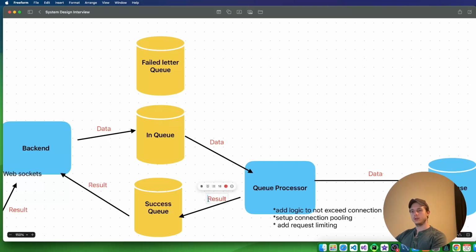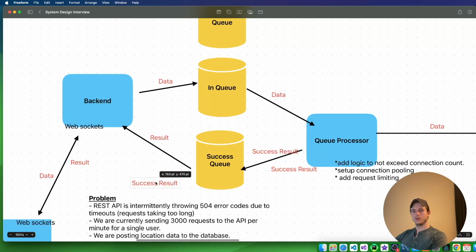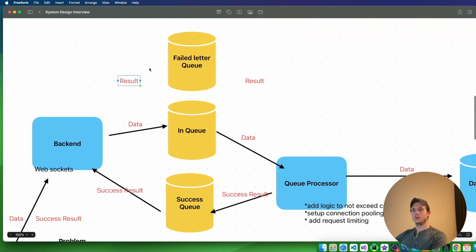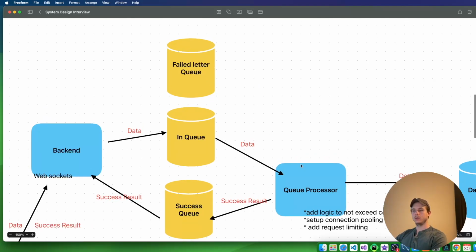So basically, we're going to give the success result back here, success result. And then we're going to move these failed results up to this failed queue. If the processor detects that a failed message has been processed, we're going to post that up to this failed letter queue.